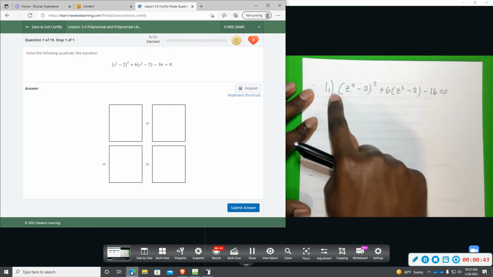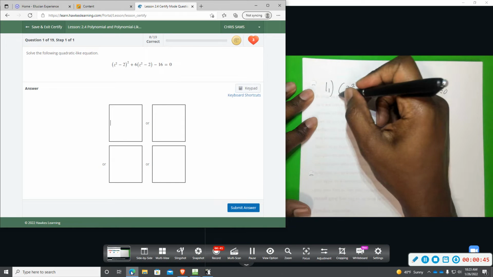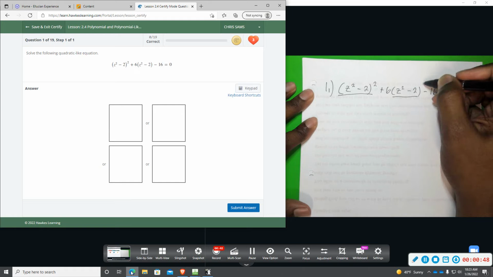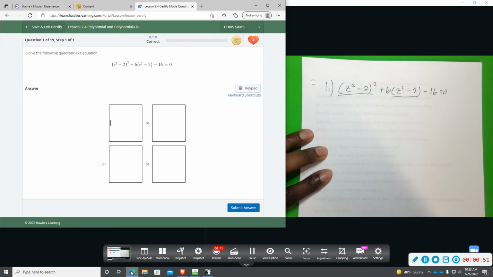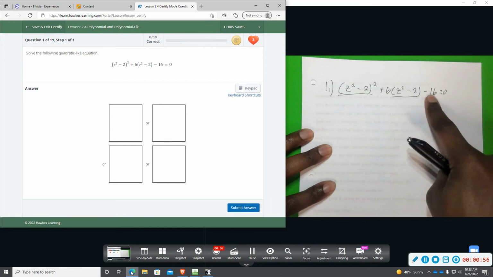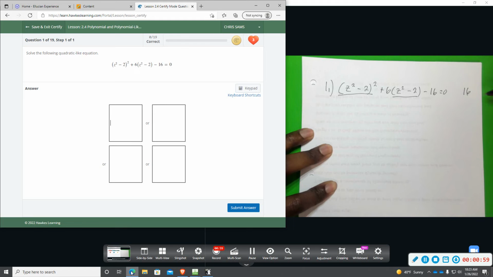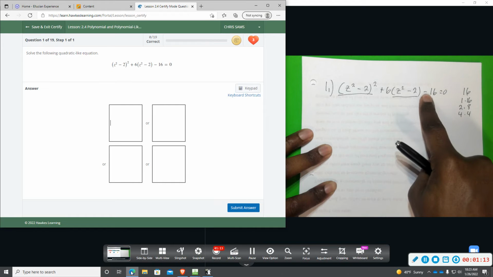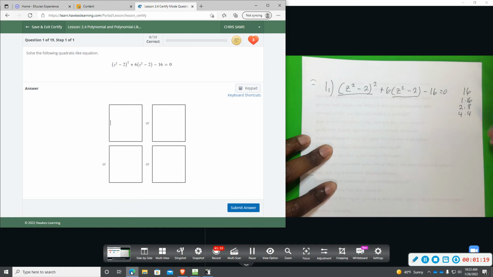Okay, so this is z squared. That's what I see when I look at this. This is my z squared, and then I have 6z, no exponent, and then minus 16. So I'm going to do my factoring process. Number 1, leading coefficient: the number out front is 1, times the last number, 16. And then I'm going to write the factors of 16: 1 and 16, 2 and 8, 4 times 4. The second number has a minus sign, so I want to subtract to get 6. If I subtract 2 and 8, I get 6, so this will factor.